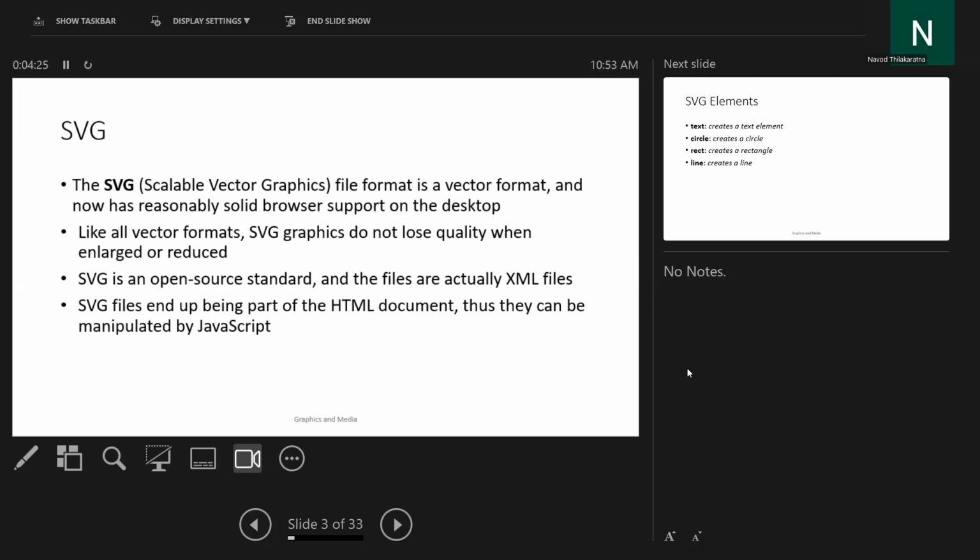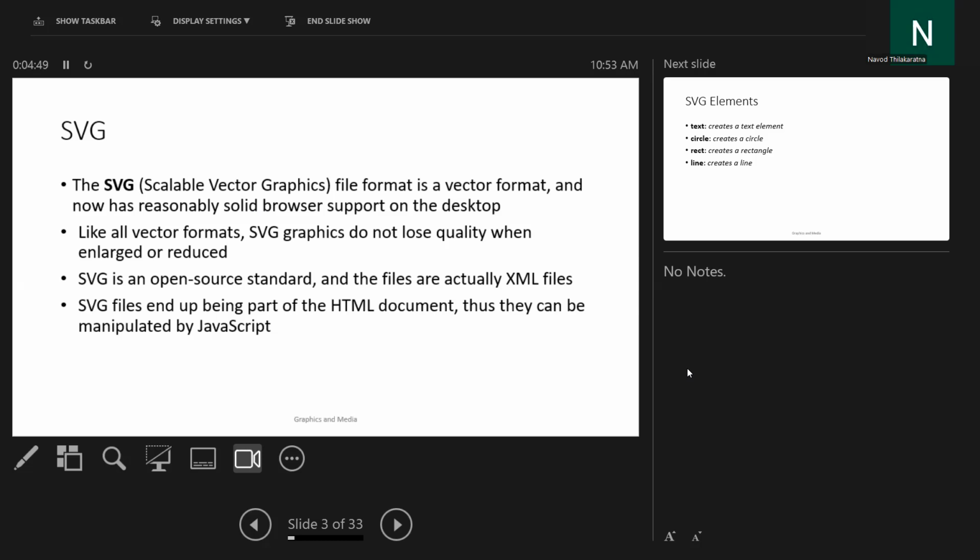And remember, scalable vector graphics. This is possible with SVG because mathematically, you can refer to XY coordinates, right? So like X and Y formats.